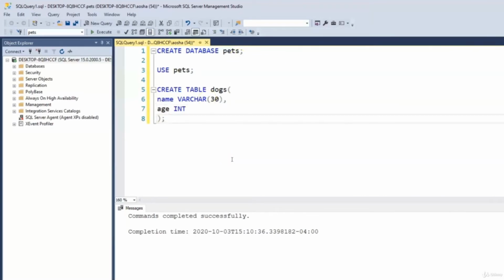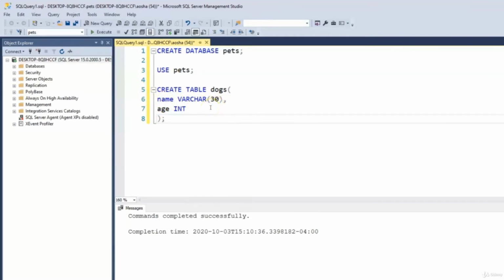Okay, let's go through this query together. The keywords to create a table are create table, followed by the name of the table, in our case dogs. We open our parentheses, and then the first argument is we write the name of the column which we want, which is name because we want to capture the name of the dogs. Now we have to indicate the data type of this column. Because we know the names will be in characters, that's a string data type. So we write varchar to indicate a string data type.